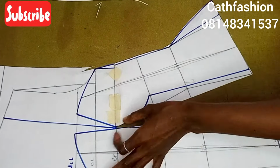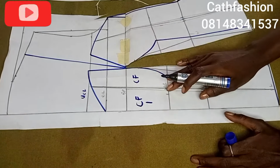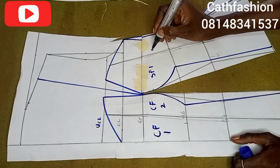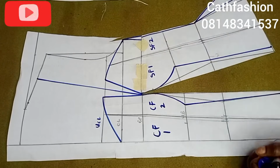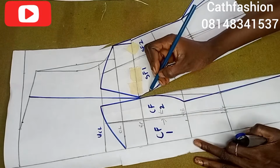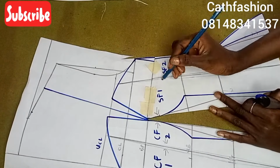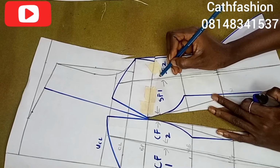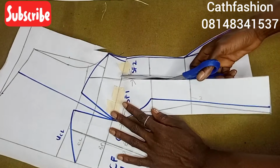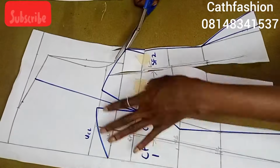So the next thing, I'm going to be labeling this because we don't want to make mistakes. This is the center front one, center front two, side front one, side front two. Please, you have to do this because by the time you cut this out, they will look the same. Then you're going to put this arrow as well so that it will show that these are the parts that you'll be joining together. Please put your arrow just like you see me doing. You don't want to make any mistake at this point. Then after doing this, you go ahead and cut out just like you see me doing.